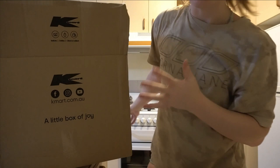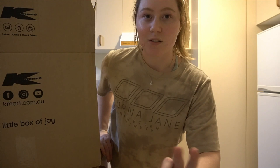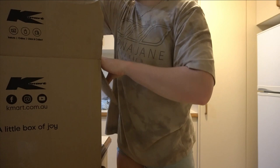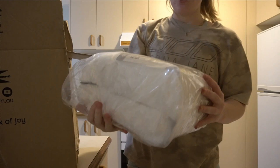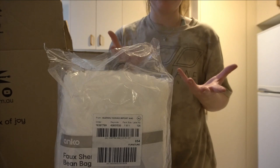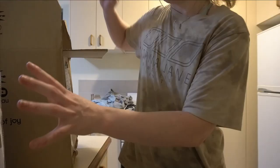I basically bought a couch, but it's not going to be delivered for eight to ten weeks and I bought it about a month ago, so it still has a month and a bit to arrive. In the meantime I went online and ordered two beanbags from Kmart because I feel like they'll do well for now. I can keep them in the spare room for when extra people come over — I have a three-seater couch but if I have six people over I need extra seats. I got two of these fuzzy beanbags.